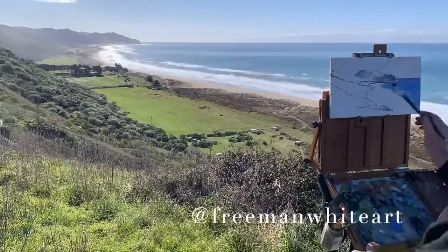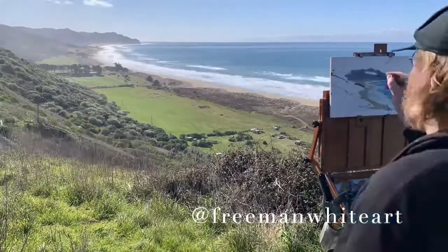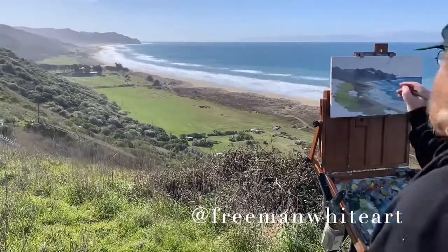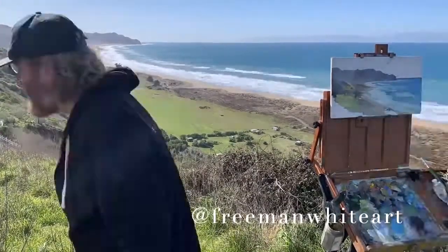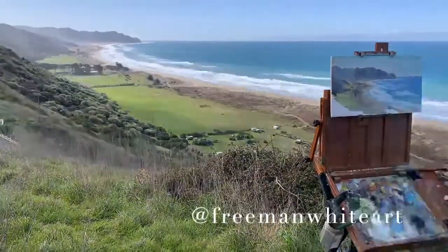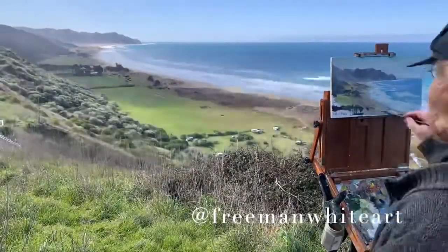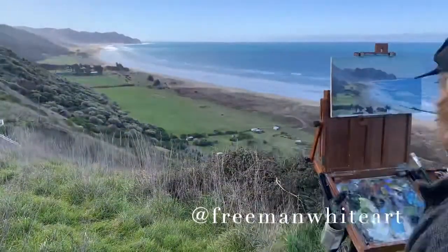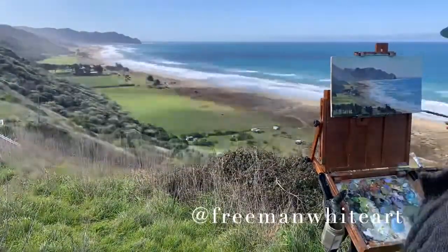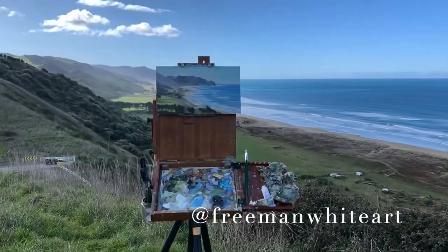The technique that I'm using here is called the sight size method. You have your panel at the same height as your eyes and basically scale everything in proportion to what you would see. This helps me to put the composition down and fit everything that I want to onto a small panel. I just find this can be a huge advantage to me when scaling things and working out a composition to paint on plein air. Now, I'm going to make a video dedicated exclusively to this technique because for me it was a real game changer in my plein air practice.